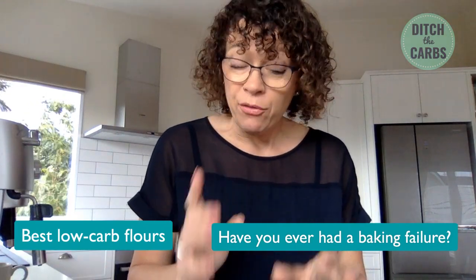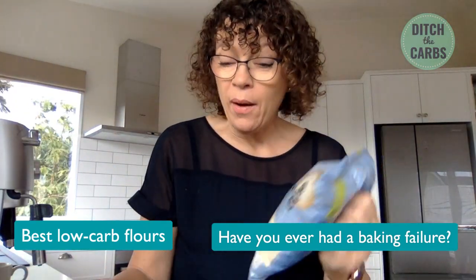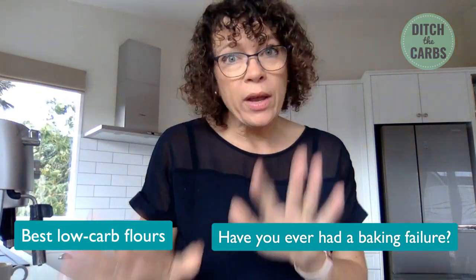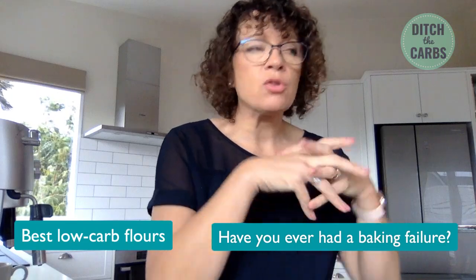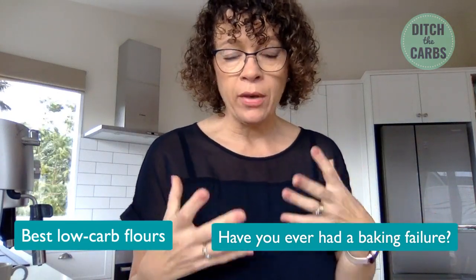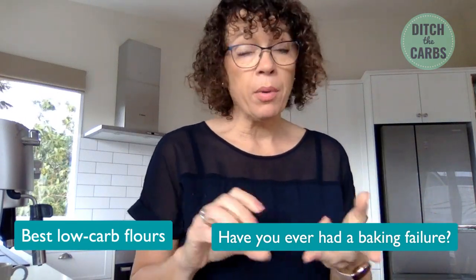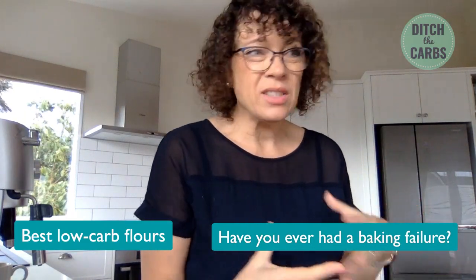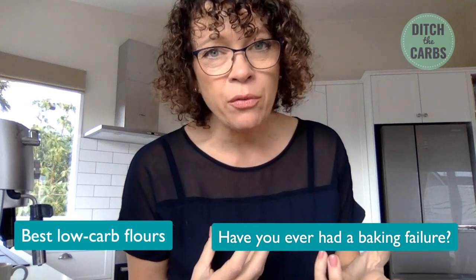So they're my 3 flours. There is almond flour, coconut flour, and psyllium husk. And they really are the best flours to use. There's all these wonderful flours that are still arriving. You can now buy sunflower seed flour. You can buy pumpkin seed flour. I haven't used those, and I can't get hold of those. If I wanted to, I'd probably grind them up myself and use them.